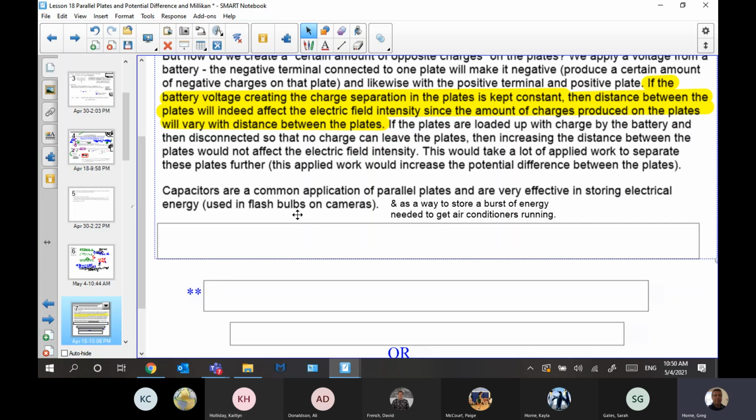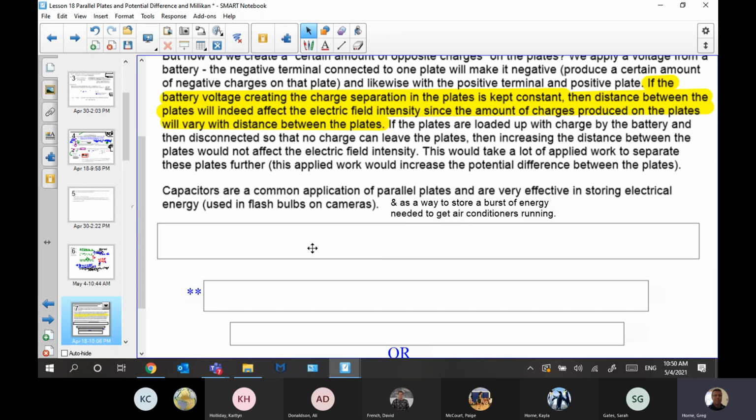So it's a common way to store the big burst of energy needed for a flash in a camera, right? In old school cameras where they actually flash rather than just shine an LED light like iPhones do. When you have a camera that flashes, that energy is a big burst and it came from a capacitor. Another example is air conditioners. Air conditioners have capacitors to help them get the big burst of energy they need to start running. Getting an electric motor running in the compressor is difficult, needs a lot of energy, and so capacitors are in there to store it.